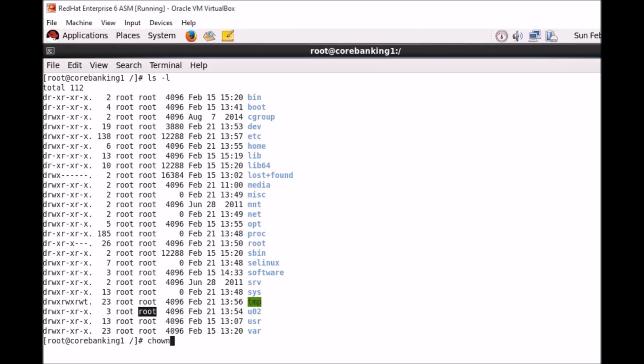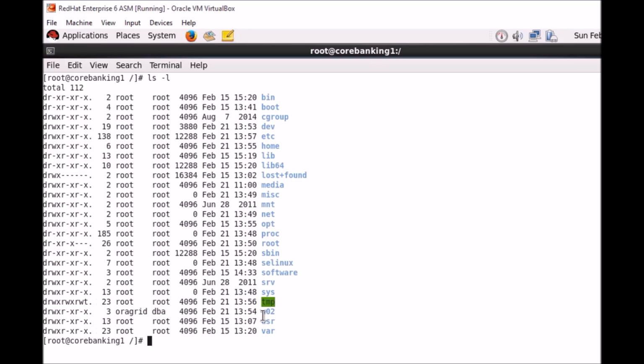So I'll change the owner in a recursive manner: OraGrid as the owner, the group DBA, and then the folder u02. I'll clear the screen again. Now when I do my ls, you can see that u02 is owned by OraGrid and the group is DBA.